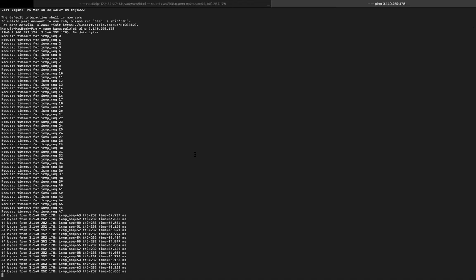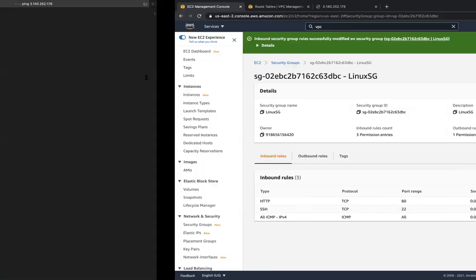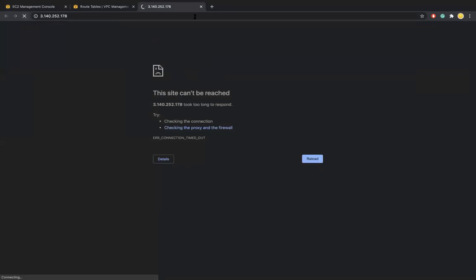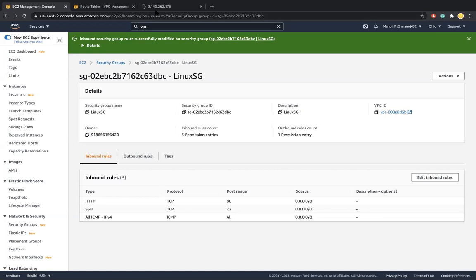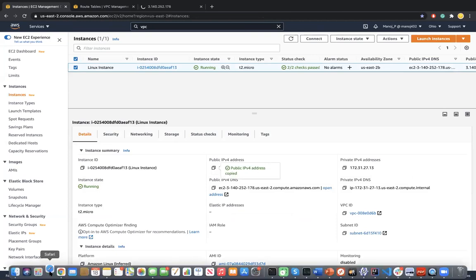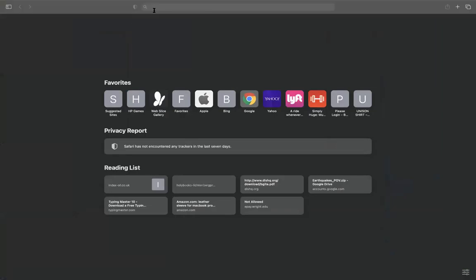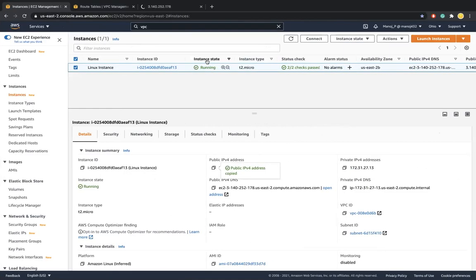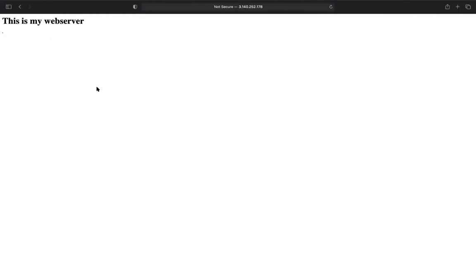Go back to your web server. Try to check the output of your web server. Take another browser. What is that IP address? 3.140.252.178. Right. It's working. Seems there is an issue within your device. Should we disable any ad blockers or something like that? That you need to check. Which browser are you using? This is Chrome. I'm unable to open it in Chrome, but I tried to open it in Safari. It worked. Yeah, there is an issue with your browser.